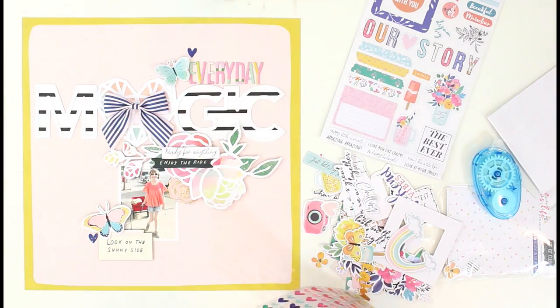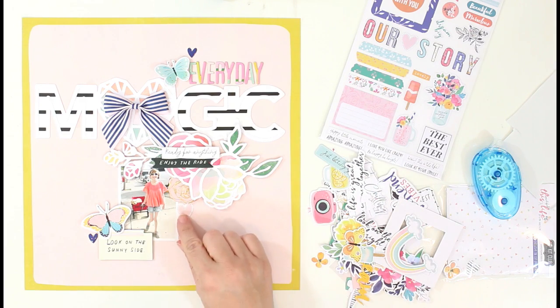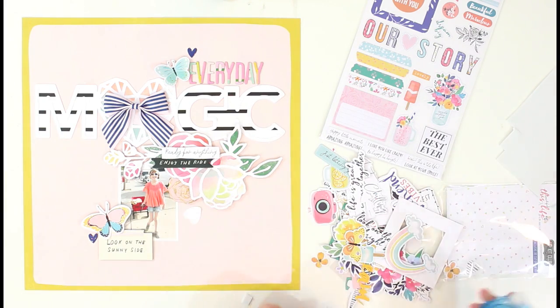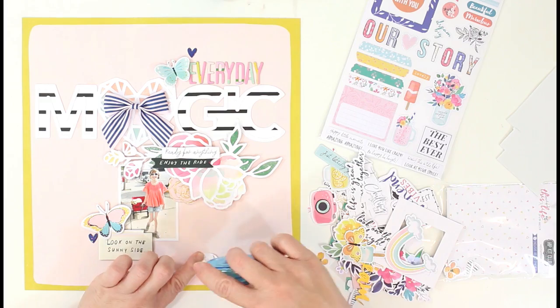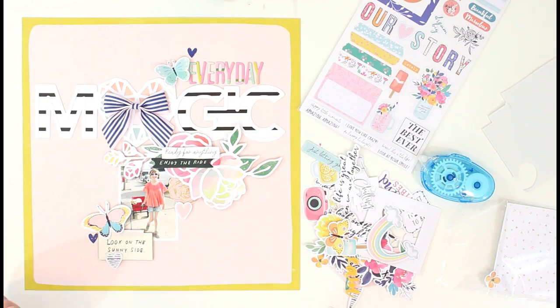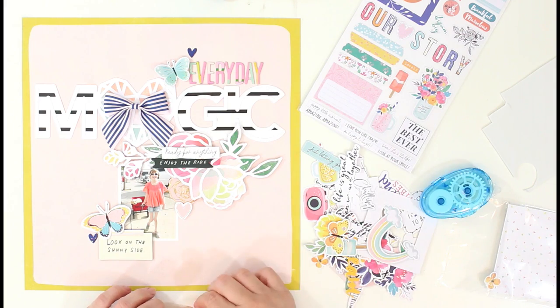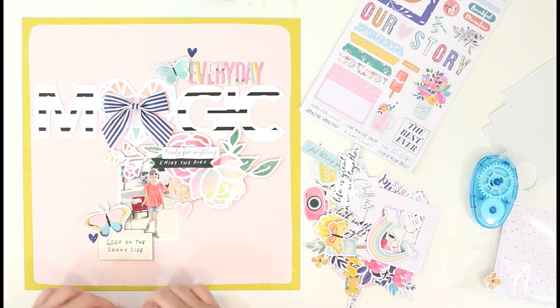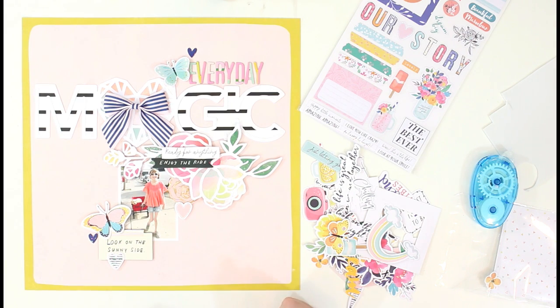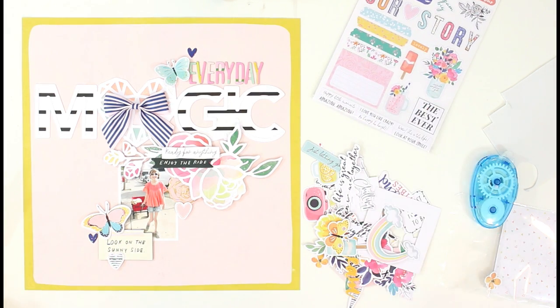These are also exclusives, the little puffy hearts, enamel hearts, and I wanted to use those to bring in some of that darker blue color, since I used the little bow. Just to have that extra dark blue on the layout. And then these are some of the little die cut hearts from the ephemera pack, and these are really cute. So I wanted to use a few of those to create a visual triangle around the layout.